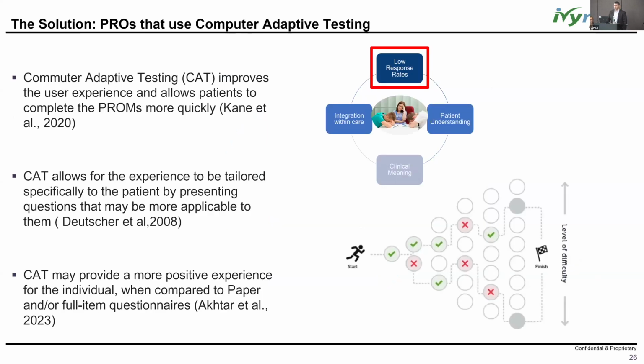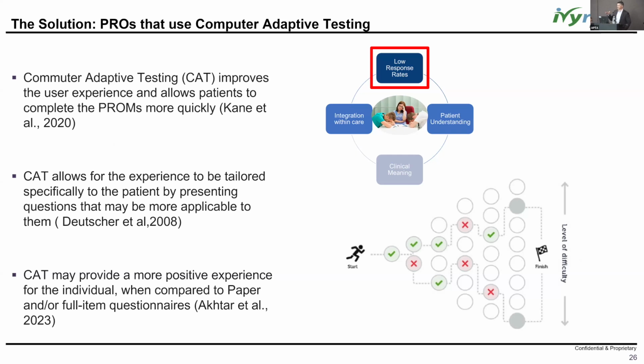And so we've been doing a lot to break down those barriers. One of the things we did a couple of years ago is move towards an outcome system tool that uses computer adaptive testing, which allows us to take a historical patient-reported outcome measure that was 20 or 30 questions in length and condense it down to 5 questions, as well as using the tool that we use, which I'll talk about in a little bit, that also allows us to use item response theory.